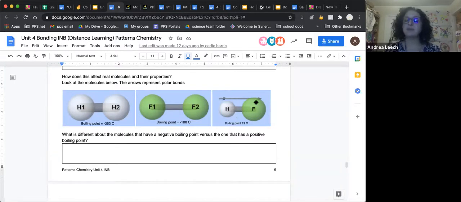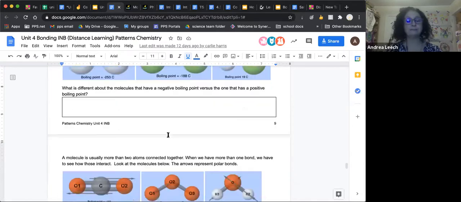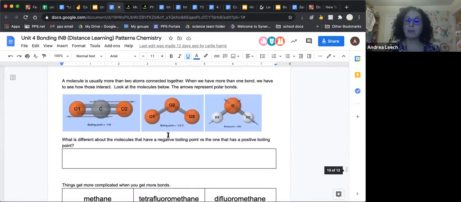Well, it's got 2 different elements, and it's got this arrow indicating that the electrons are all going one direction towards this fluorine. It gets a little more complicated when you get 2 elements, and this is also in the slides if you wanted to look at that. And so here, these are all the same elements, so there's not really any kind of polar bond. Here, I've got 2 polar bonds, but they're pointed in exactly the opposite direction.